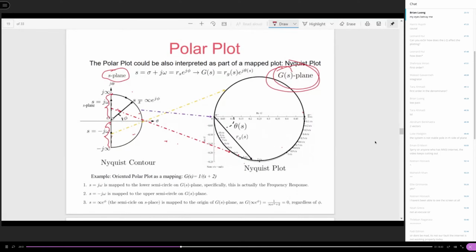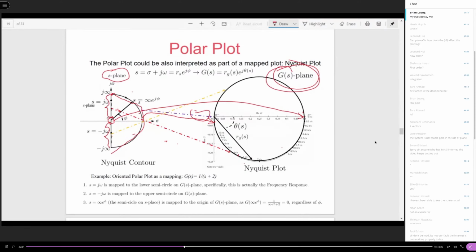And specifically, the origin in the S plane is going to be mapped to this point. And then when the S is taken on the semicircle, it will always map to one point, which is the origin, as the purple color shows. But this origin does not stop. Even if the magnitude is 0, its phase keeps changing. You see what I mean? That is a very important feature.